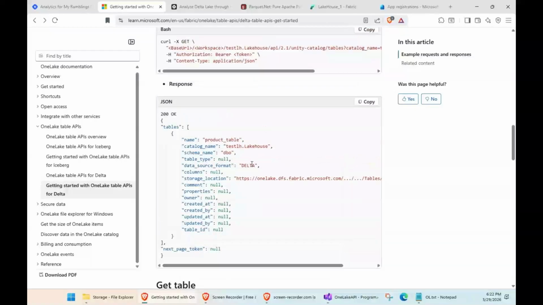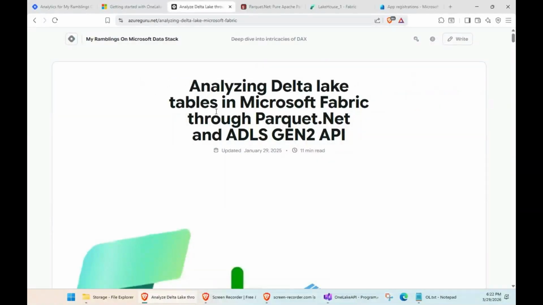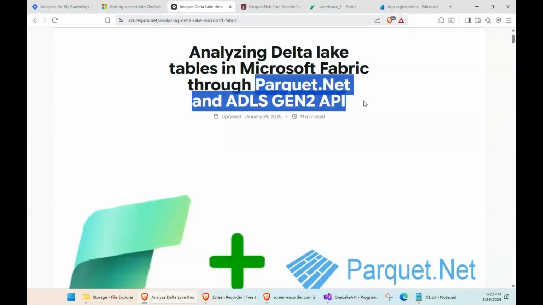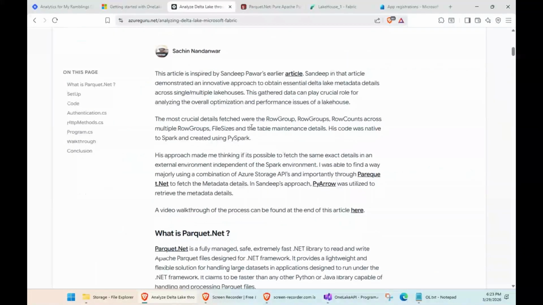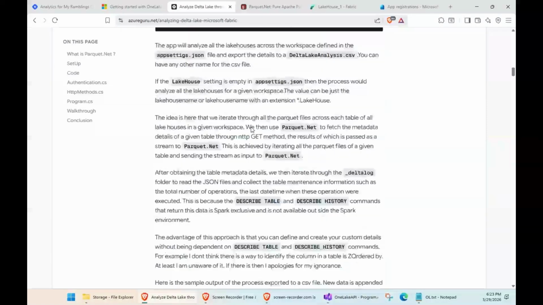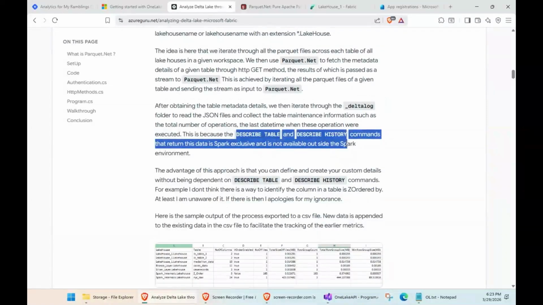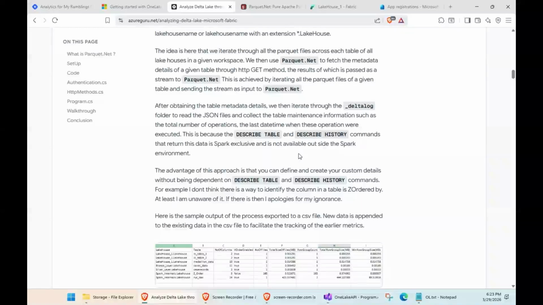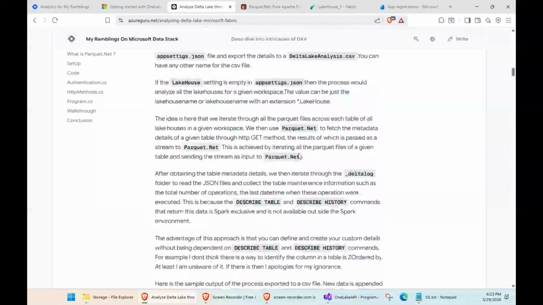Yeah, so I had written an article more than a year ago that tried to get the same detailed information of the Delta tables through Parquet.net and ADLS Gen 2 API, similar to what Sandeep Pawar had got through the describe table and describe history commands. But in his approach, the information was fetched to the Spark environment, while with my approach, the same information could be obtained outside of the Spark environment.